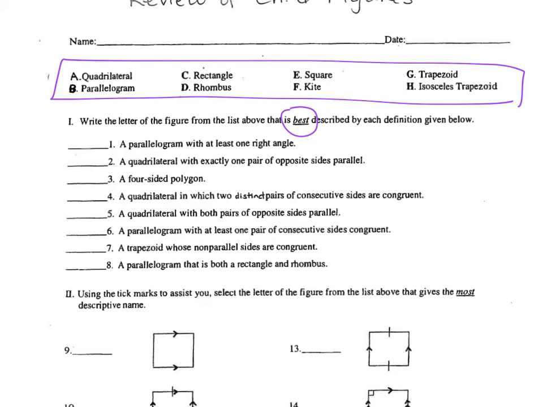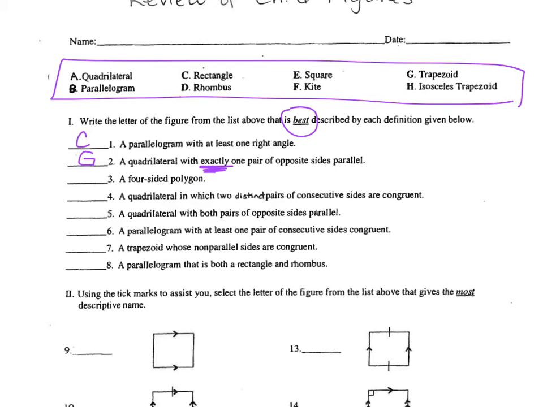If it's a parallelogram, opposite sides have to be parallel. If it has one right angle, remember rectangles have consecutive angles that are supplementary. So it'd go 90, 90, 90, 90. Doesn't say anything about the lengths of the sides. So best name you can give that is a rectangle. Okay? How about a quadrilateral with exactly one pair of opposite sides parallel? This being the key word. Exactly one pair. Trapezoid. It might be an isosceles trapezoid, but they don't tell us information to say that it's isosceles, so the best name we can actually give it is just trapezoid. Okay, so that'd be G. A four-sided polygon. Best name you can give that.